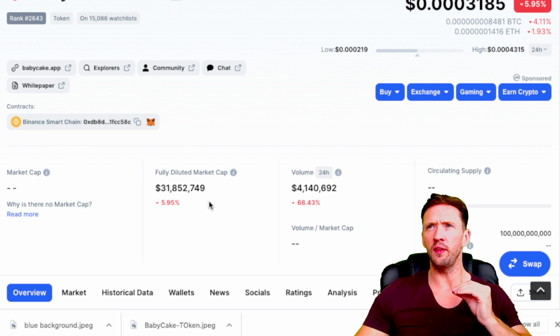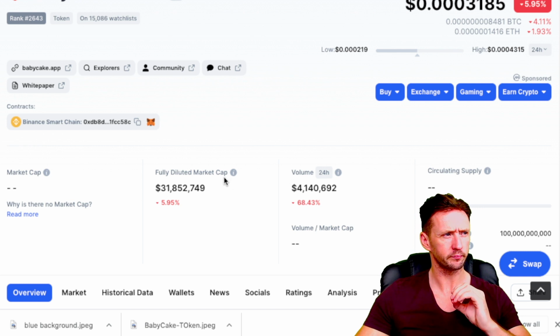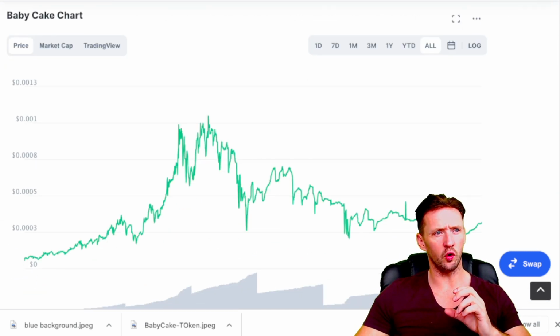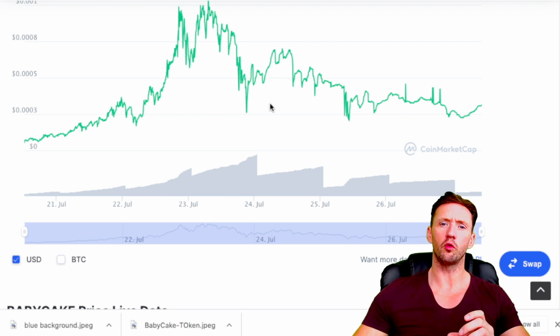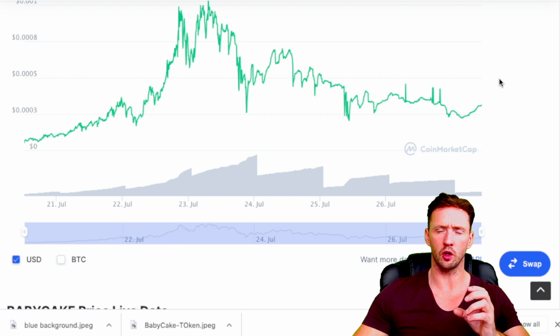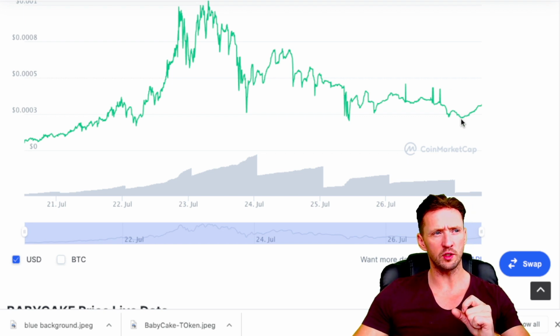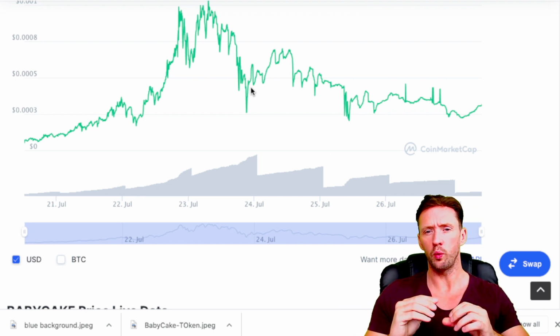And you've got to remember that this token is one of the top search tokens, both on CoinMarketCap and PooCoin. So the percentage is not looking great, but as you can see here, and I'll just scroll it up a little bit, you can see from its high, it has been on a steady decline. But this is what happens with new tokens. They take the pump, they take the dump, they sort of decline on the sell-off, and then they find their bottom before the market starts getting interested and the token starts climbing high. And I think with this being here, and as we'll see at the end of the video, the price chart action, we may have found this one early.